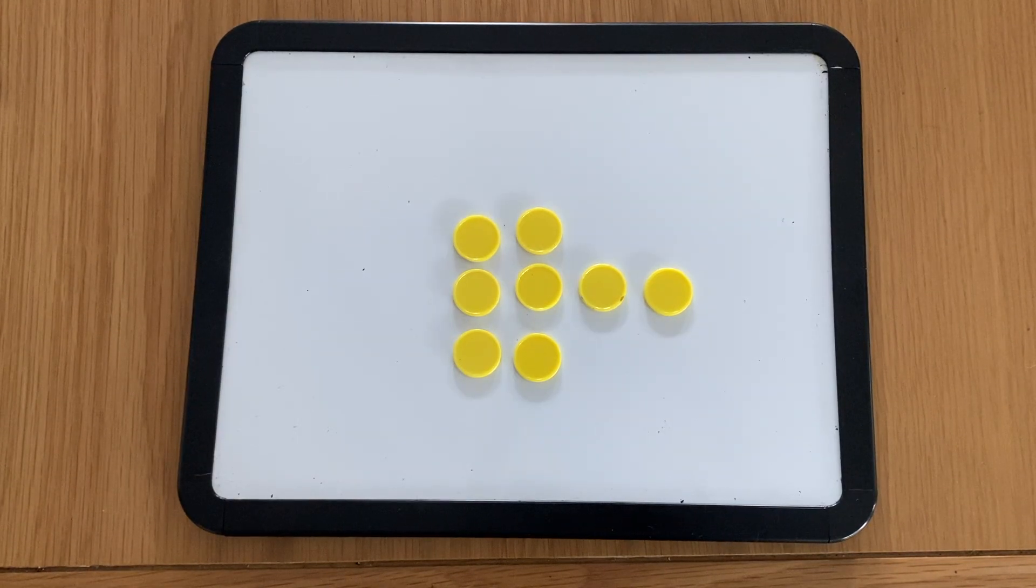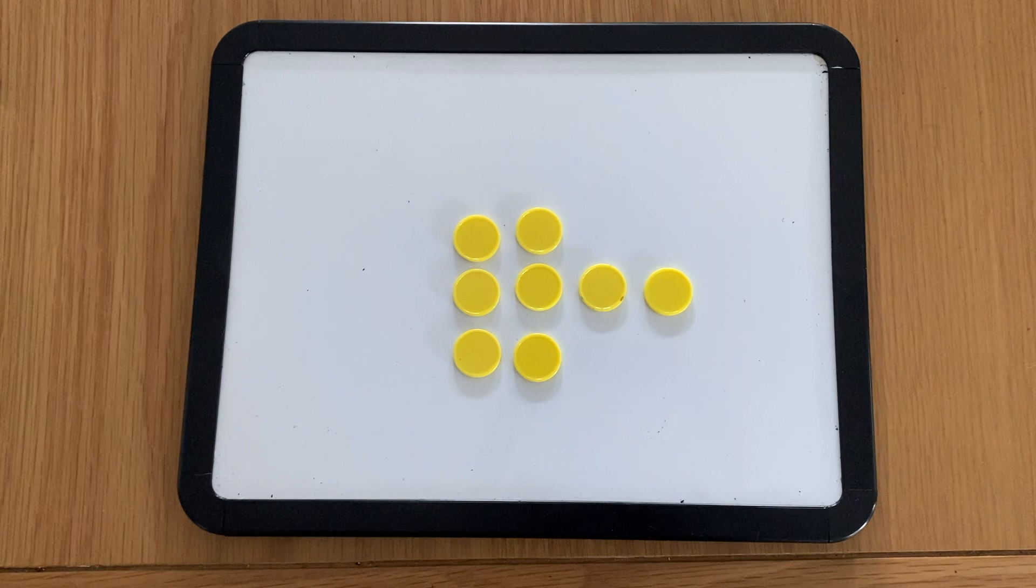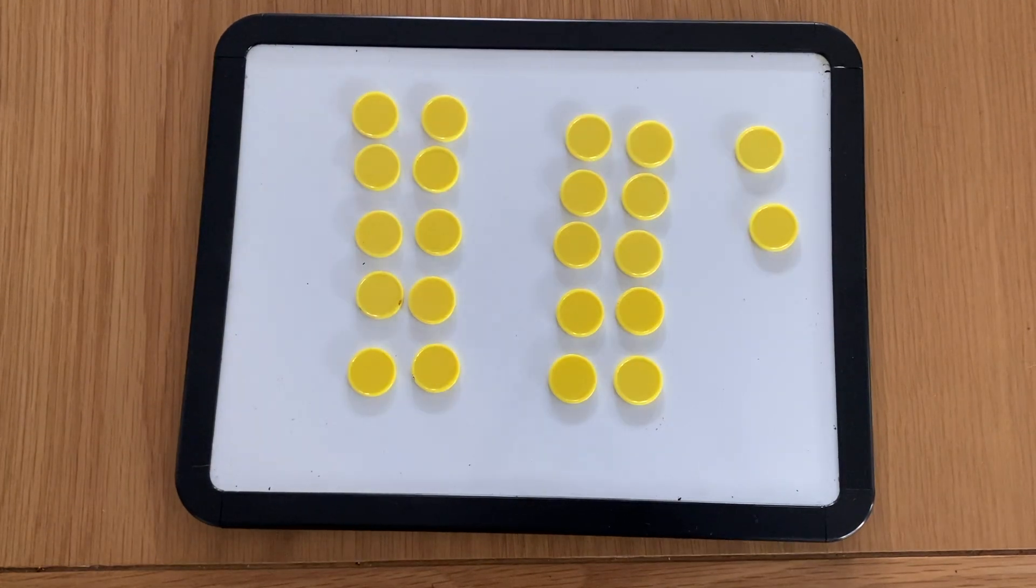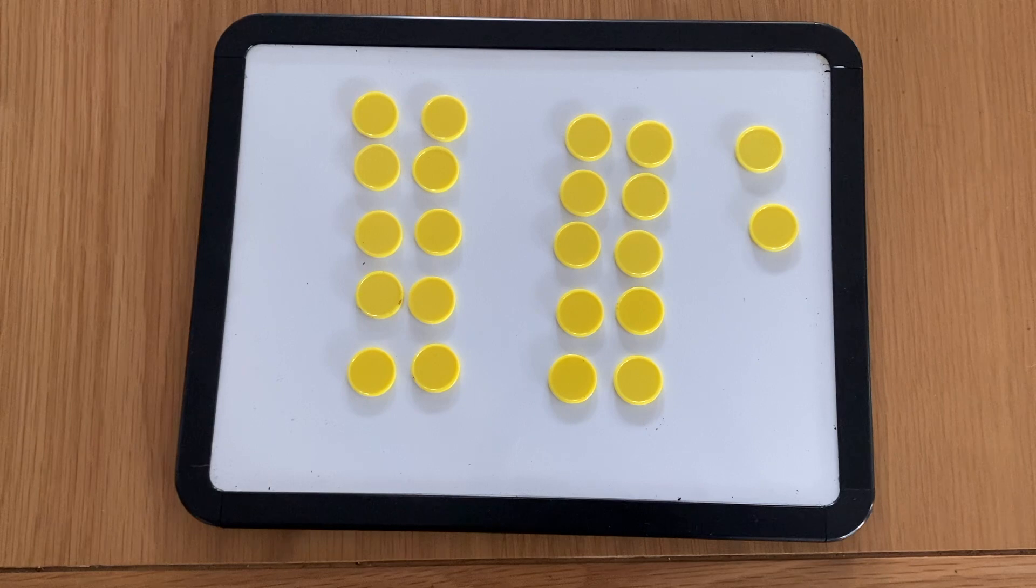So the lesson that I'm going to do today is targeted to students who are working with numbers in the range of 1 to 30, but you can change the collection of dots so that it suits the grade that you're working with. For example, if you are working with students who understand numbers beyond 30, you might start to group your dots into collections of 10 so that students develop their knowledge of place value.